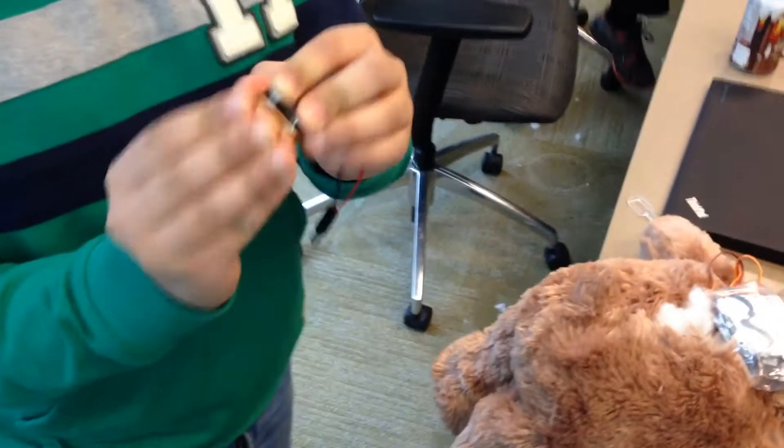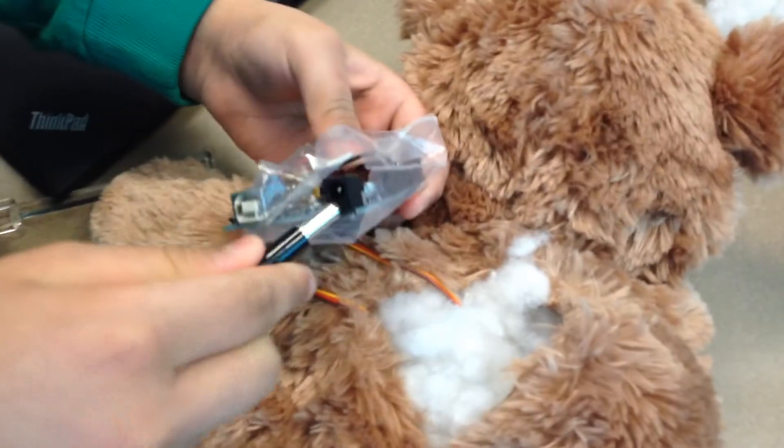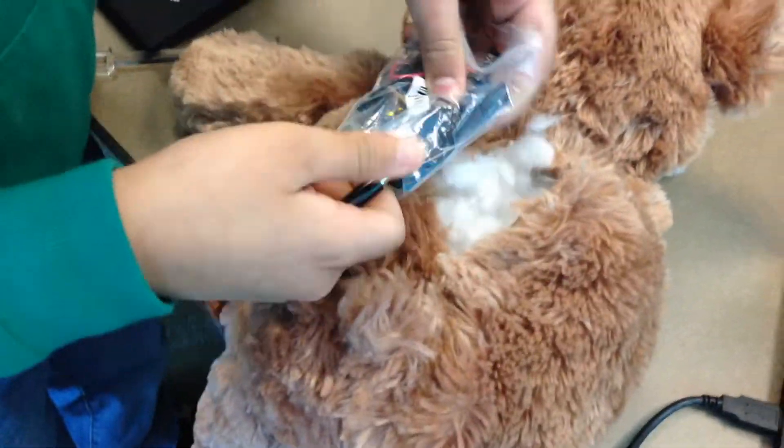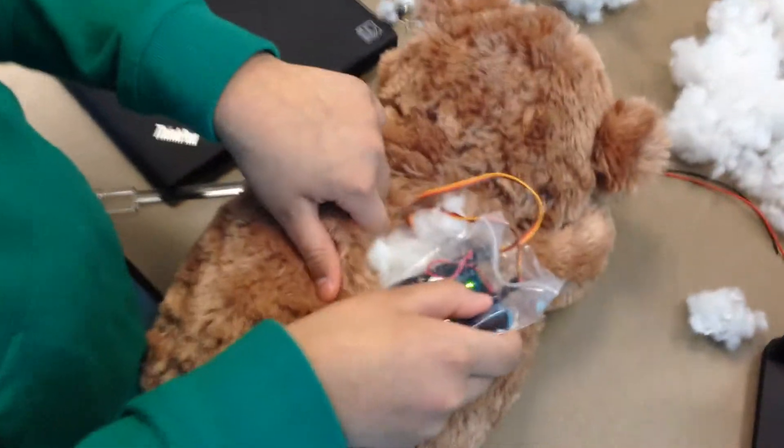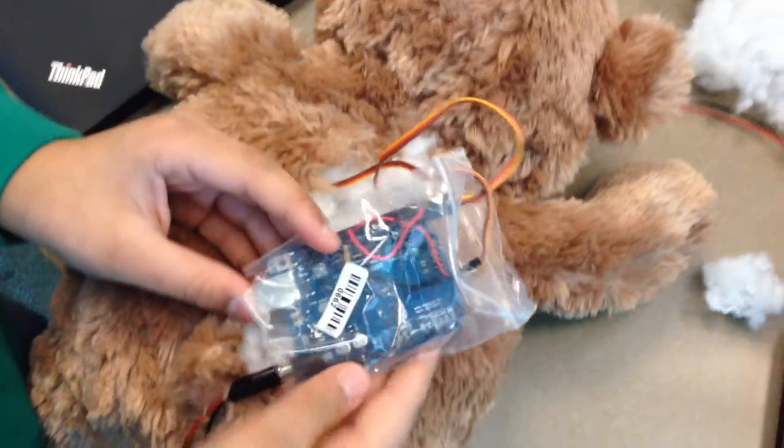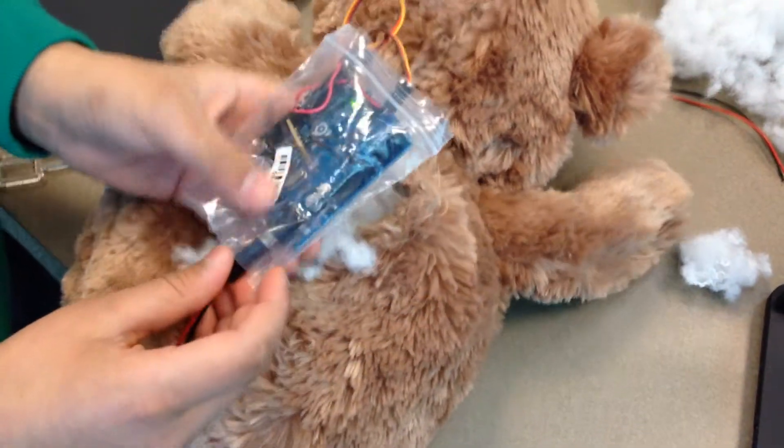So now the robot looks like this. Another way to do it is just by doing this. So it goes from the battery, so it works. And always, whenever you put this in the teddy bear, always put it in a Ziploc or the fluff might stick to it and do something to it.